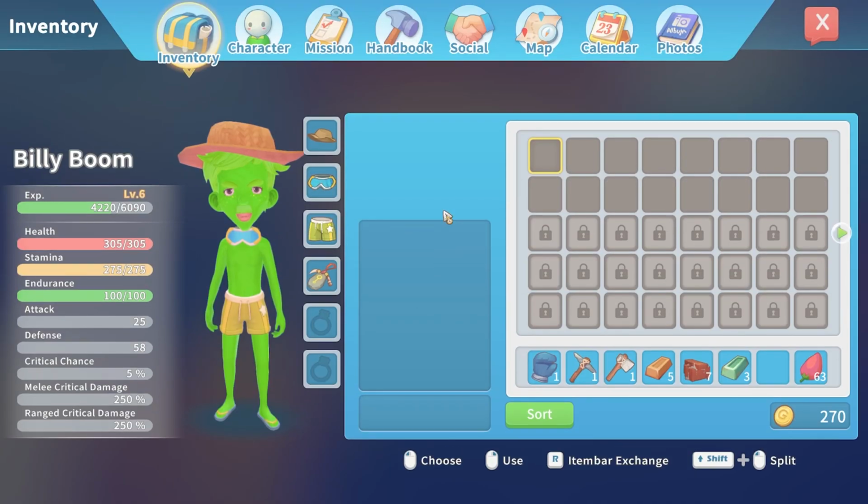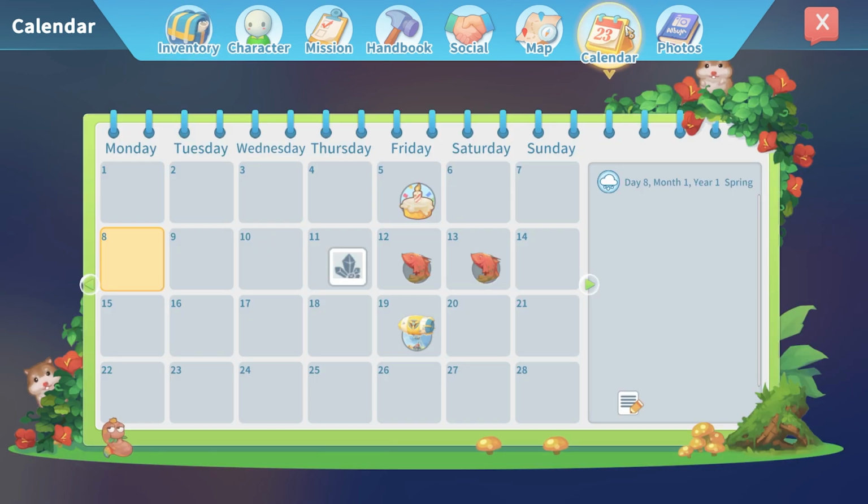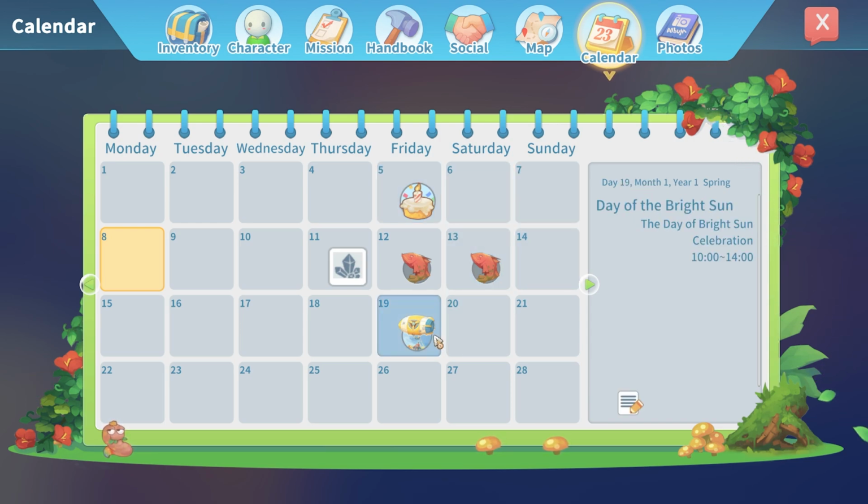I did notice that the calendar up here shows some stuff. This is when the ticket for the abandoned ruin actually ended up. I haven't been in that just yet. We got some fishing days right down here. Maybe we can get something extra. I also clicked on this birthday, but it wasn't really saying anything just yet. And we have here the day of the bright sun. So I'm gonna guess you're gonna get a lot of sun there.